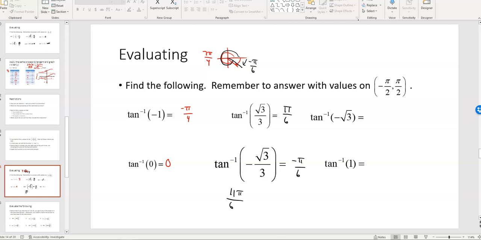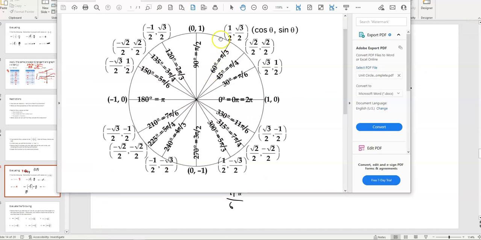Right, inverse tan of negative square root of 3. So it would have to be something that has the 2's on the bottom and has a square root of 3 over 1 like that, except one of them's negative and one of them's positive, and it doesn't specify which one. Let's see what works. This one up here would work, except that they're both positive. This one over here would work, except we're outside the restricted domain. How about we come down the bottom?